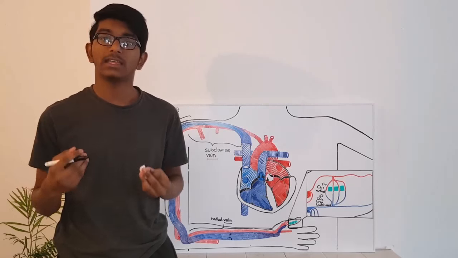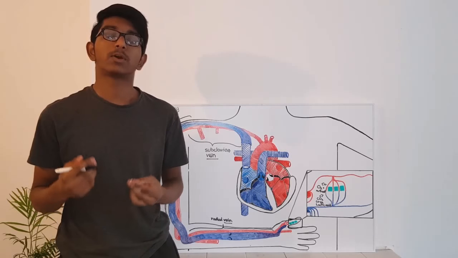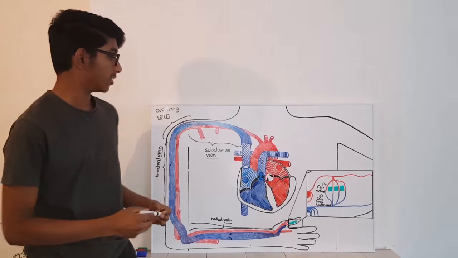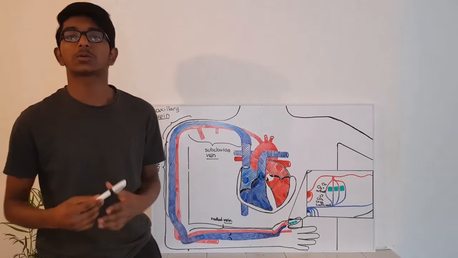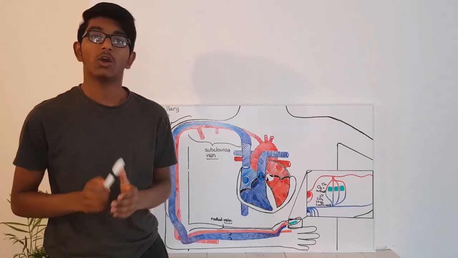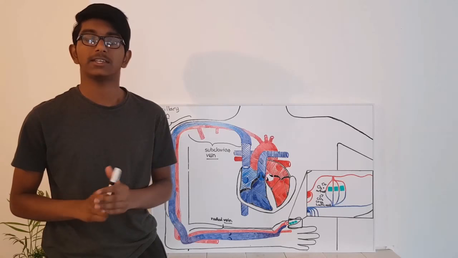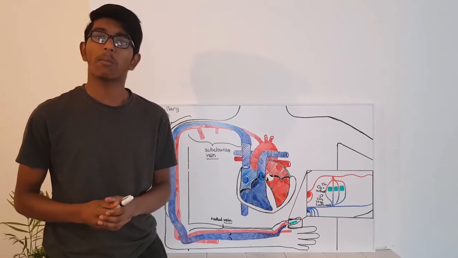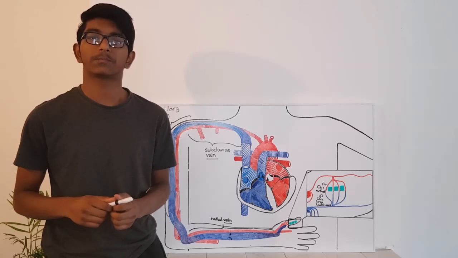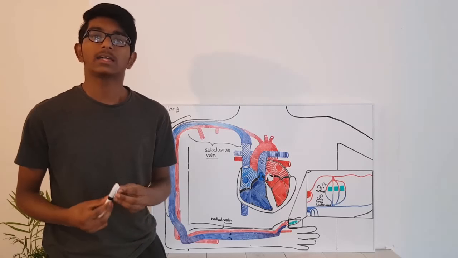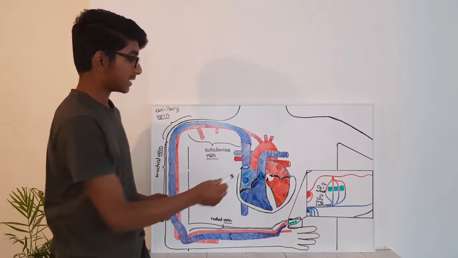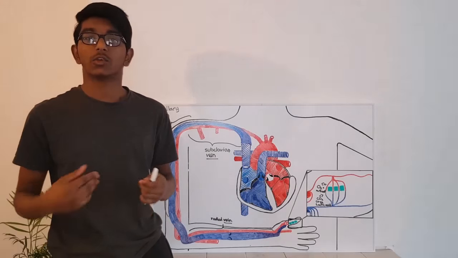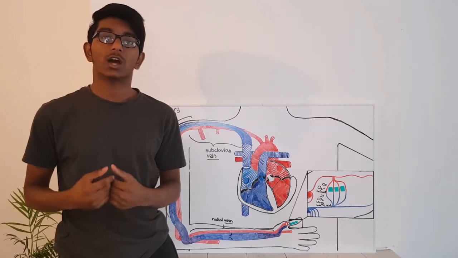And so the veins need those valves to push the blood as it sluggishly makes its way to the superior vena cava. And we've talked about the superior vena cava a lot over this heart series. And the superior vena cava is where all the veins in the top half of your body dump into. Okay? So from here, the blood enters the right atrium, and then it enters the right ventricle, and so on. And the cycle starts again.